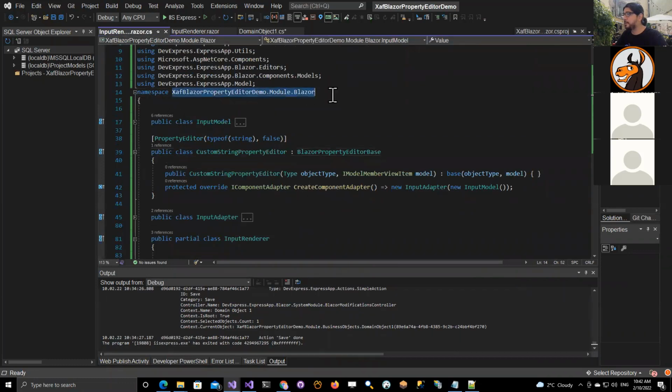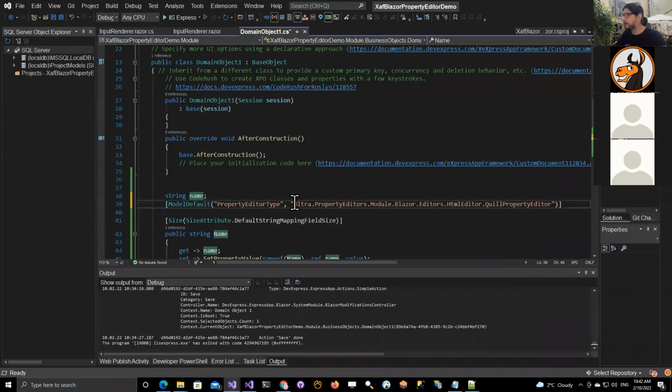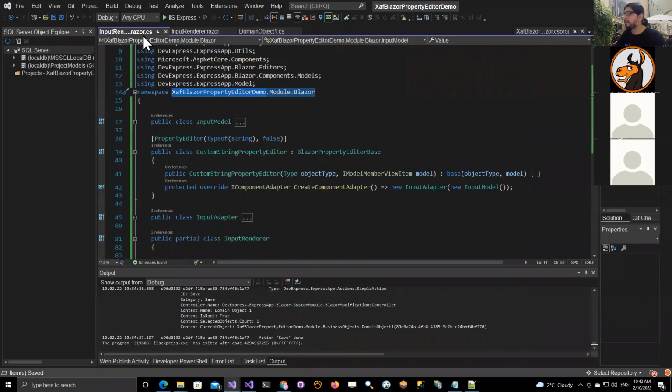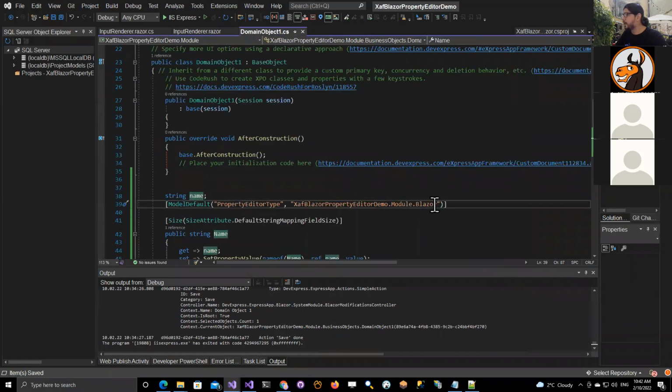So this is the namespace. Let's delete all of this. Now let's get the name of the class, which is custom property editor. Let's put it here.